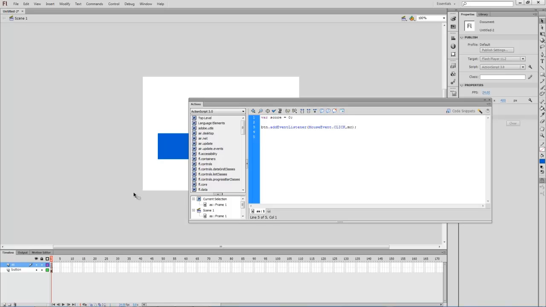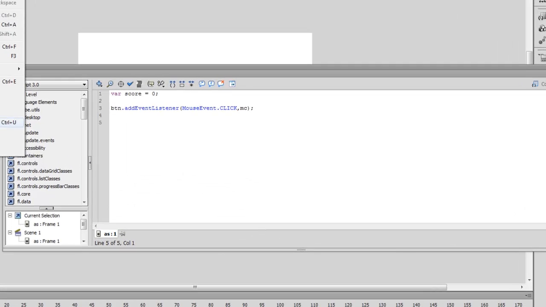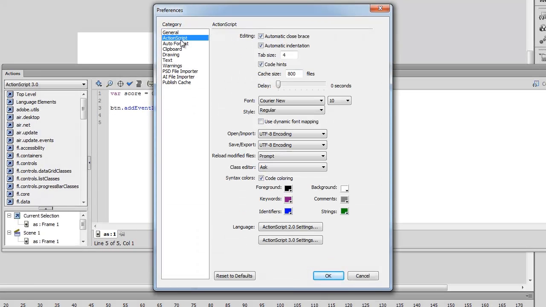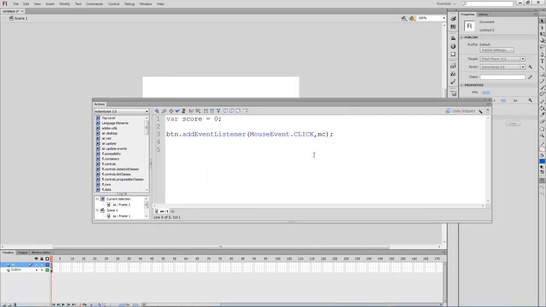In fact, what I'm actually going to do now, just so it's easier for you to see, is increase the size of my code here. To do that, I go down to Edit, Preferences, ActionScript, and let's just increase the size perhaps up to 18. There we go, and that makes it easier for you to see. If you're working on a full HD monitor, which most people are starting to work with, sometimes the text can be really small and give you eye strain, so it's quite useful to sometimes bring your code up in size.